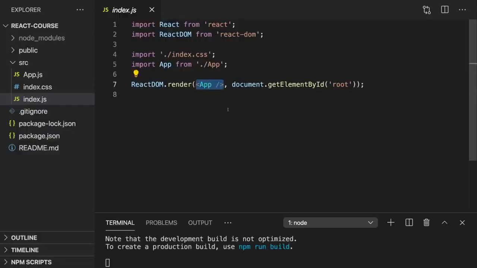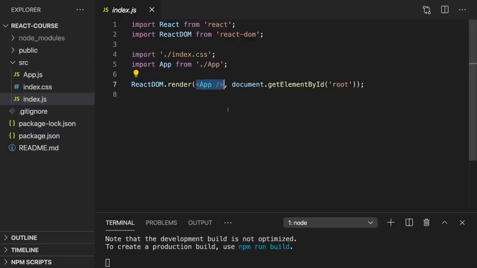JSX is a special syntax which is not understood by the browser, and which therefore is converted behind the scenes, but which is more convenient for us as a developer to write, because working with React will be about building custom HTML elements, these components, and combining them together.